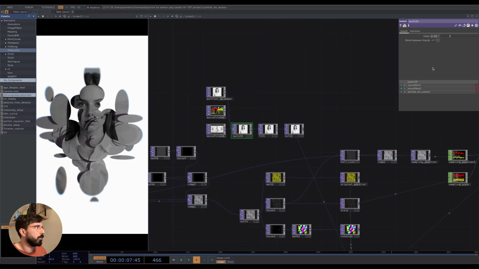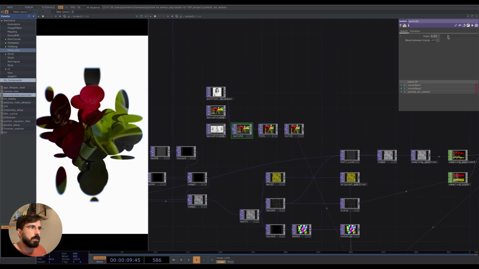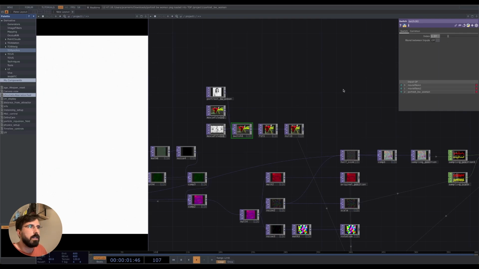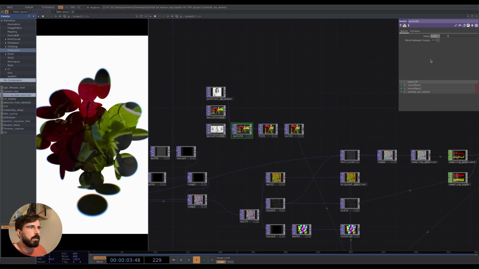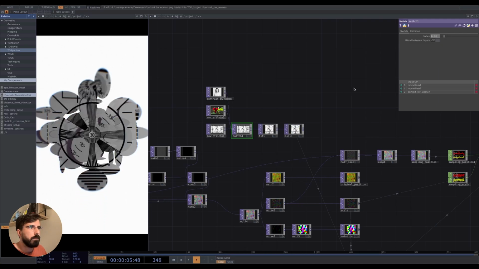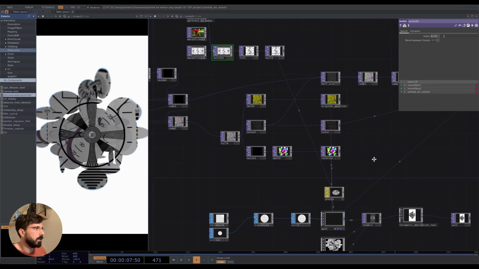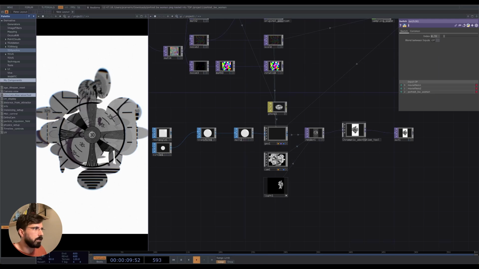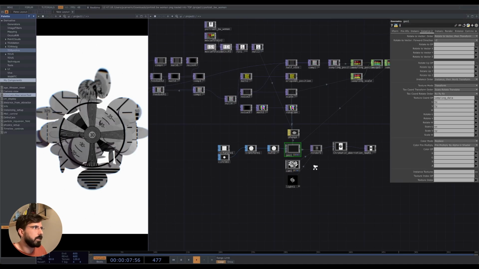Yes, of course it works with different images. Here I've added some examples, and it's pretty nice. You can change, of course, the light and the shadow that comes with it. Simple setup.